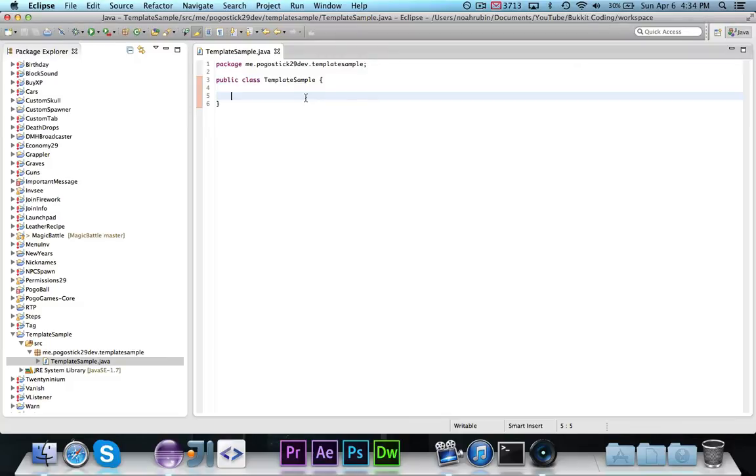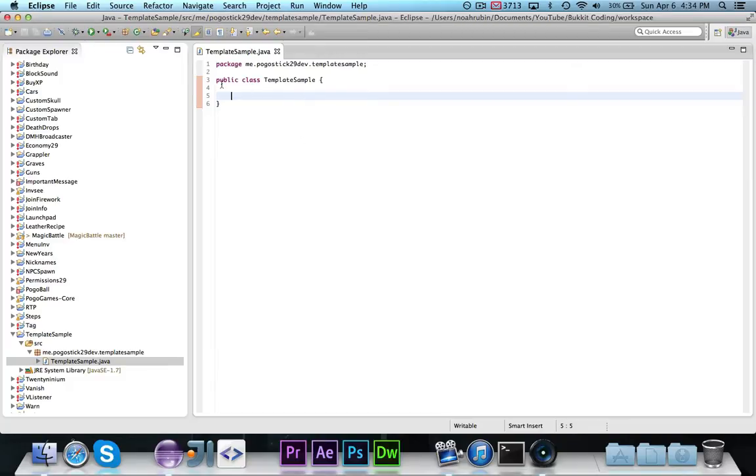In this episode, I am going to show you how to use templates in order to be able to type code quickly. In the example, I'm just going to show you how to make a couple of quick templates, and then we're going to actually use it to write just a small little plugin.